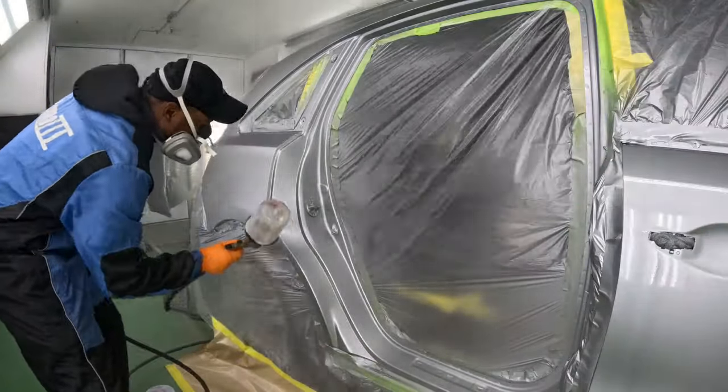And there you have it, mates. A horrible paint job back to factory settings. This one was quite challenging, but I was able to get it done. Now, if you guys can see my blend on that front door, let me know in the comment section.